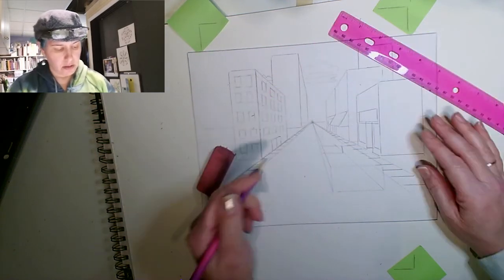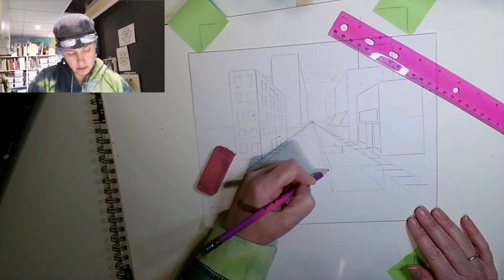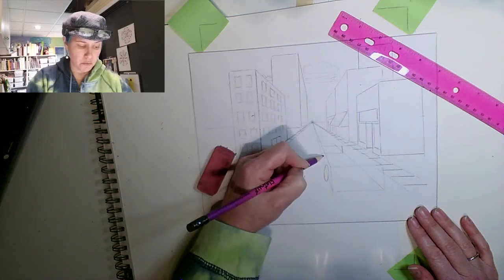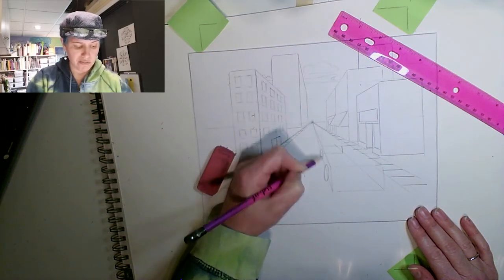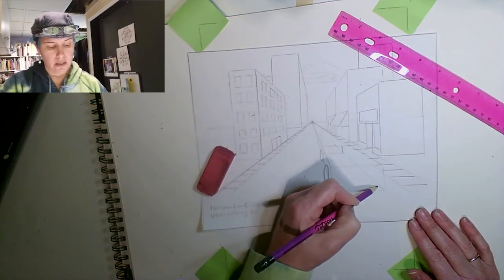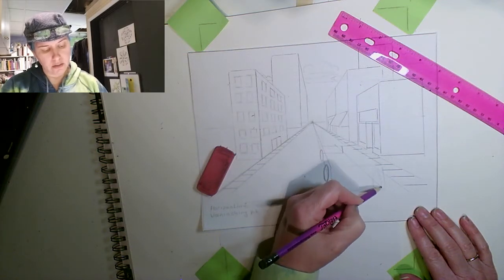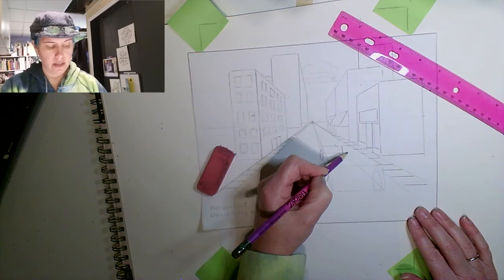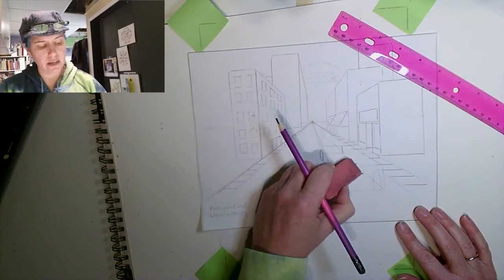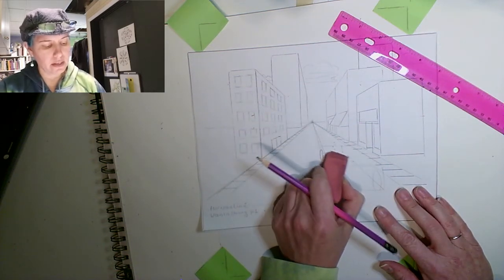Okay, so I want to put a wheel on this side. I need another smaller oval back here. The one in front is larger. The one in back is smaller. For the one on this side, I'm not going to see it because the car is in the way. The one back here, I'm not going to see it at all because the car is in the way. So I can erase that. I can't see through this vehicle, so this back end of the car is going to disappear.